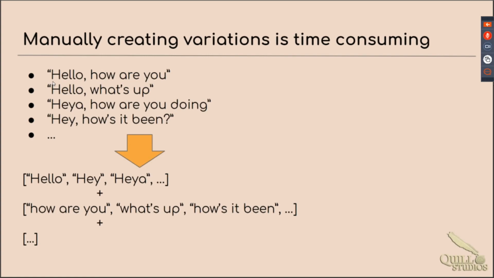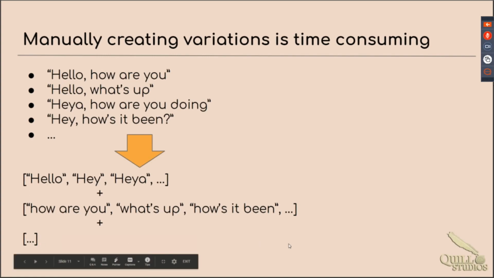So perhaps instead of hard coding all of the sentences, like this is hello, how are you? You can see that there are different parts. Maybe you can select a couple of variations of the beginning, and a sort of middle, and then the end. So you could have more flavor text by combining these and just selecting part one of the sentence, part two, and part three, and so on and so forth.